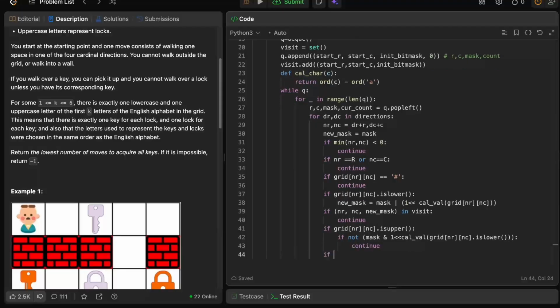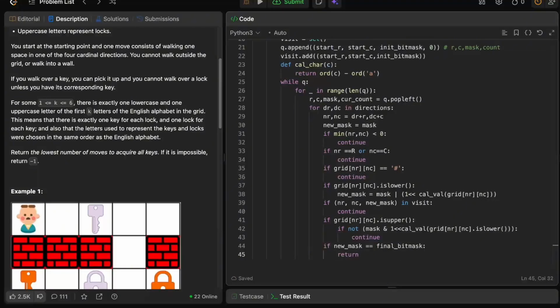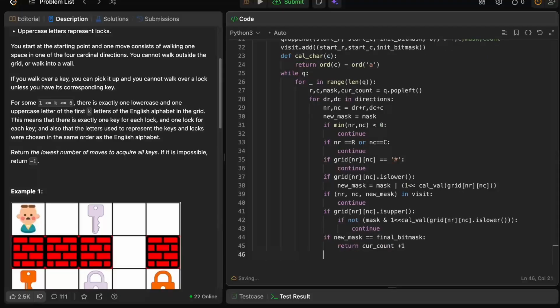And for the final check, if our new mask is equal to our final bit mask, we can return the current count plus 1.